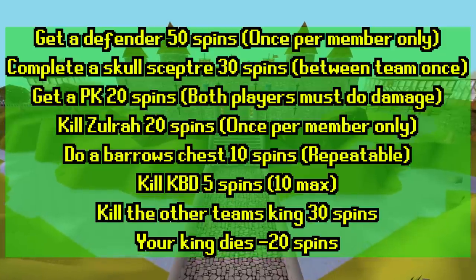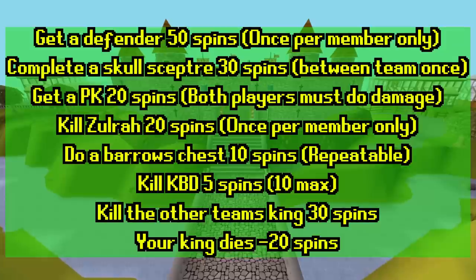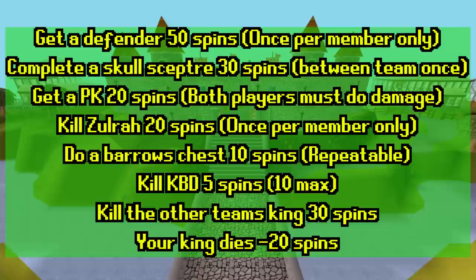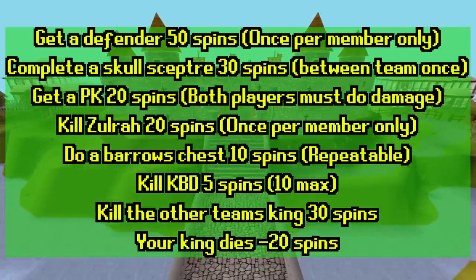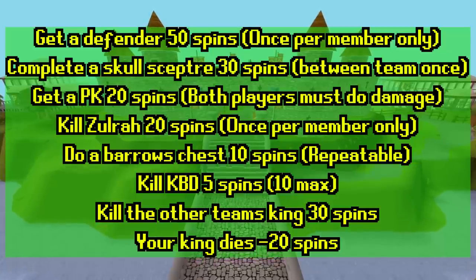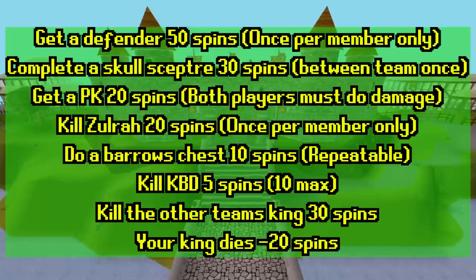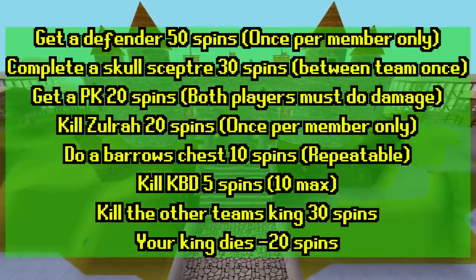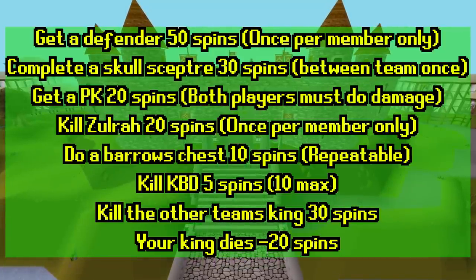Kill Zora, once per member. This is 20 spins. Do a Barrow's Chest, 10 spins. This is repeatable as many times as you want. Kill the KBD, 5 spins, but you can only do this 10 times max between the whole team. If you kill the other team's king, you get 30 spins for your team. If your king dies, you get minus 20 spins. Both teams start with 50 spins at the start of the challenge, and they also have 5 mil to spend at the GE before the challenge starts to get themselves geared up for anti-PKing, completing the challenges, or just going out PKing.